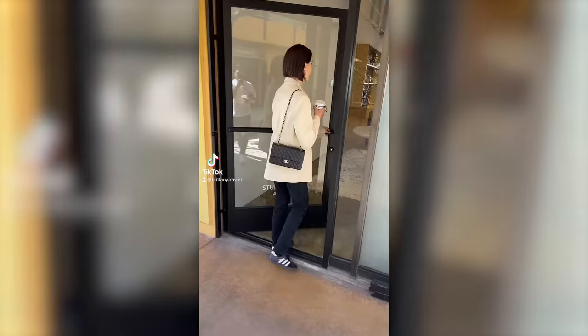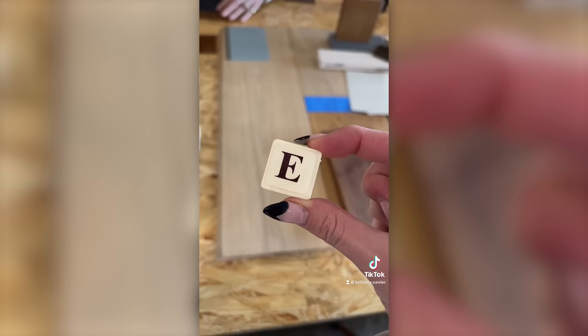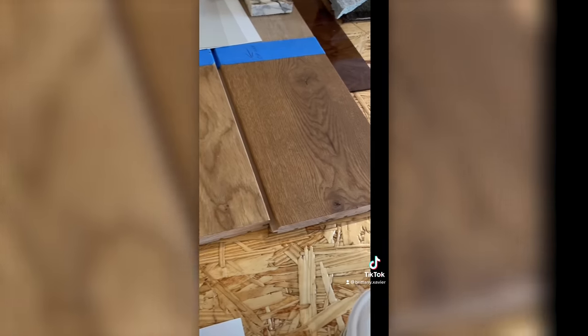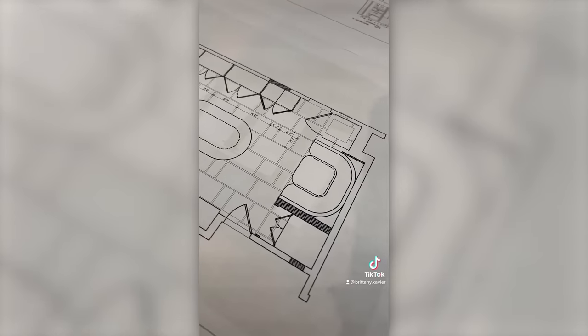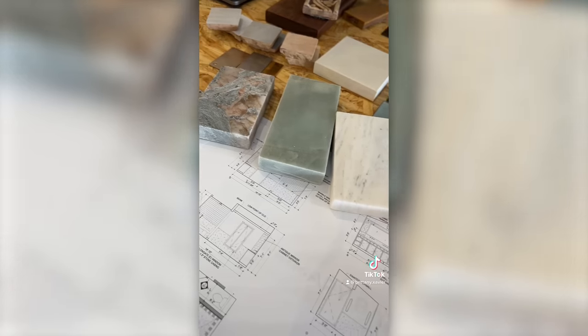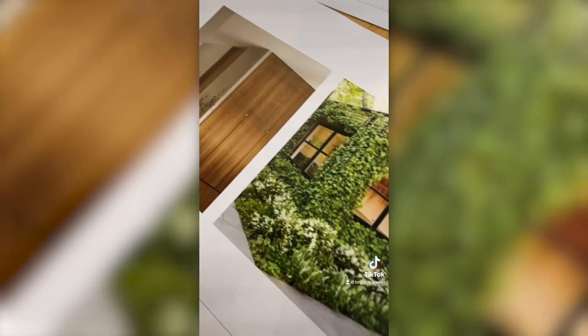We recently bought our forever home and today is our third and final design meeting before we move to permitting stage. I went to the Studio Hus office. This is our agenda for the meeting. Poppy left one of her toys there from the last meeting. We decided on hardwood floor color — I'm going with the darker style. Reviewed samples for the main doorknob; I wanted something that felt a little heavy and also not too new. The kitchen renderings, we decided between the darker or lighter limestone and went with the lighter. Powder room is going to have one solid piece of stone as a statement for the sink, and we also reviewed marble samples for our primary bathroom. Left feeling even more excited than ever.